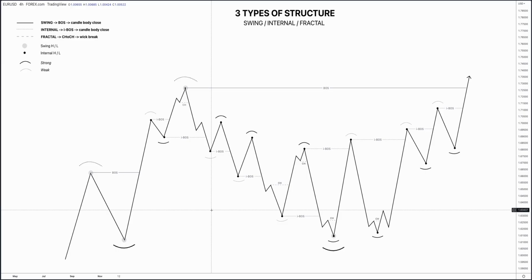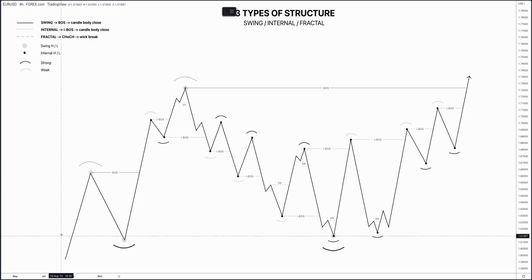If you have hopefully watched the first lesson at least 3 times, you should be very clear on how we look for a bullish or bearish market structure, right? A series of higher highs and higher lows. You should be very comfortable with what strong and weak structure is, right? We want to buy from strong structure and target those weak highs. And that's pretty much the main thing we need to think of for now.